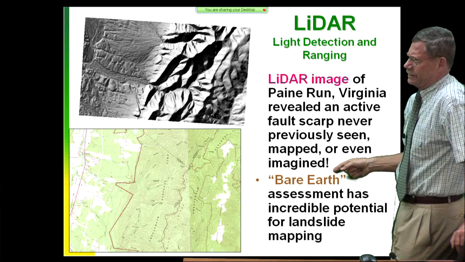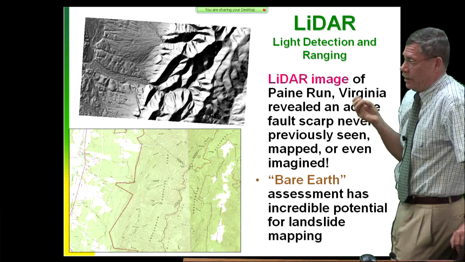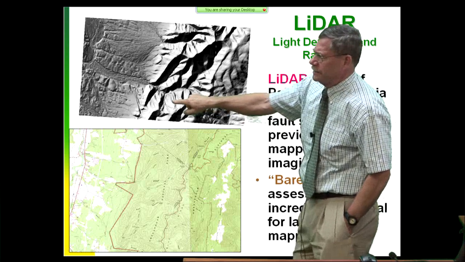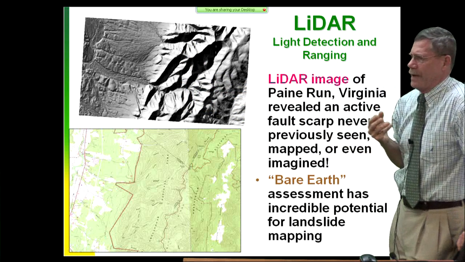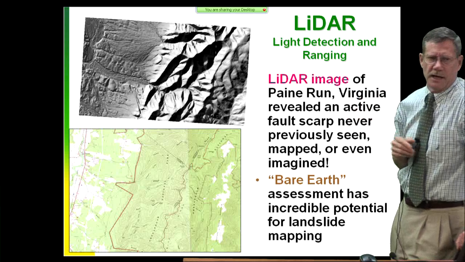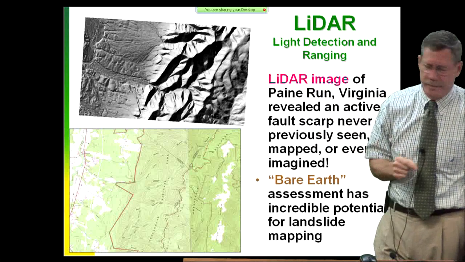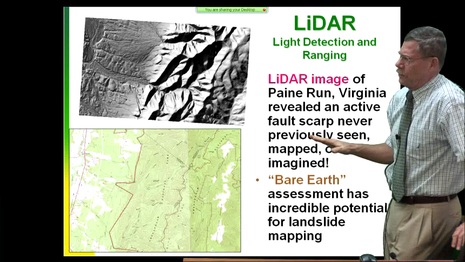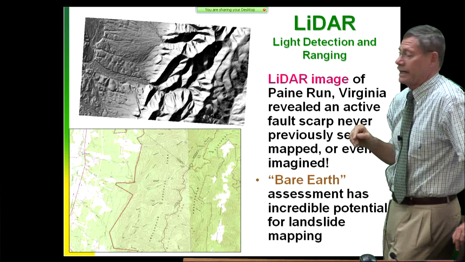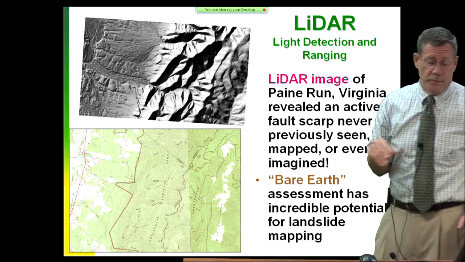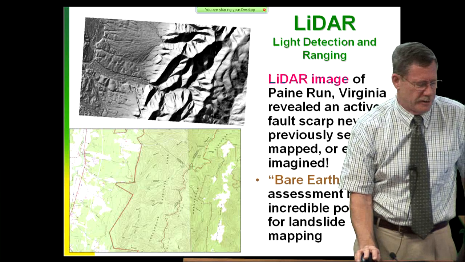So bare earth assessment has incredible potential for landslide mapping, but again, it's always a matter of scale. We call this posting. How often do you put posts in to get measurement points? If you're putting them in every meter, you're going to get a very high resolution. If you're going to map an entire state at 1 meter posting, that's going to cost a lot of money and have some very large, many terabyte type files, but you're going to get a lot more information out of it. And it's very useful for environmental assessment to map change. So that's where it's being used in places like Los Angeles County. They've done the entire county, both with LIDAR and with other techniques, even with interferometric synthetic aperture radar, INSAR.